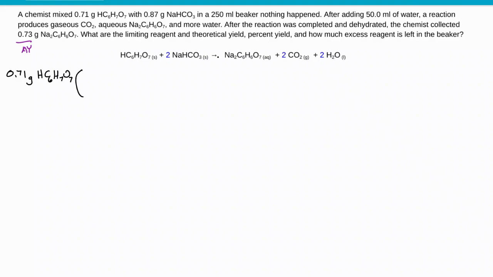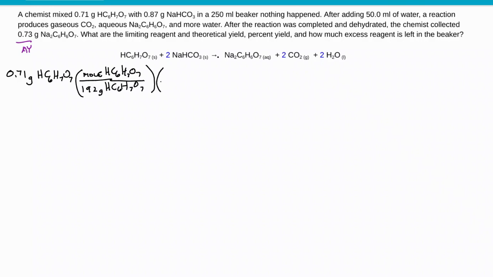We're going to need to convert this into moles because the balanced equation is in terms of moles. So the molar mass is 192 grams per mole of HC6H7O7. And if you've forgotten how to get the molar mass, it's just 8 times 1 plus 6 times 12 for the mass of carbon plus 7 times 16 for oxygen. So grams per mole, that's what the molar mass units are. So let's write that down. Always label so that people can follow your math and there's no ambiguity.